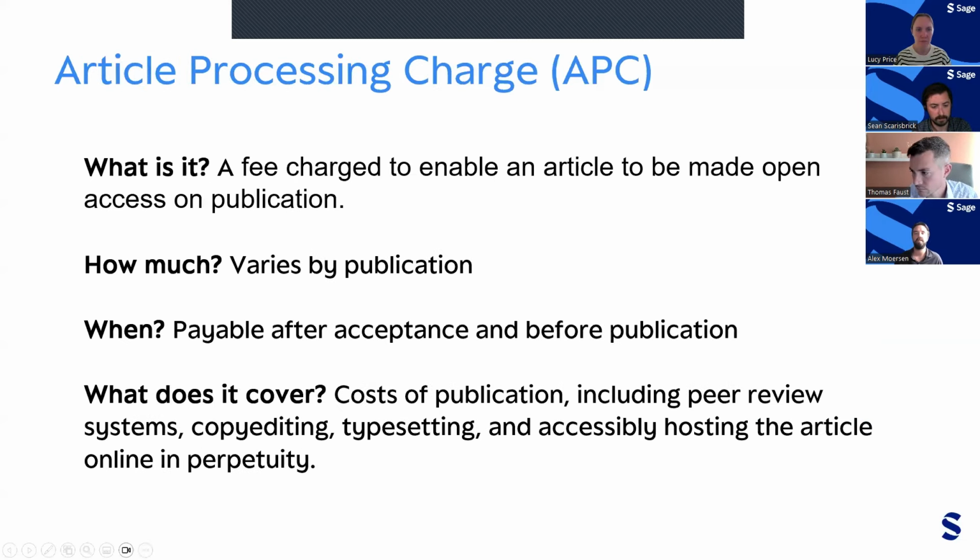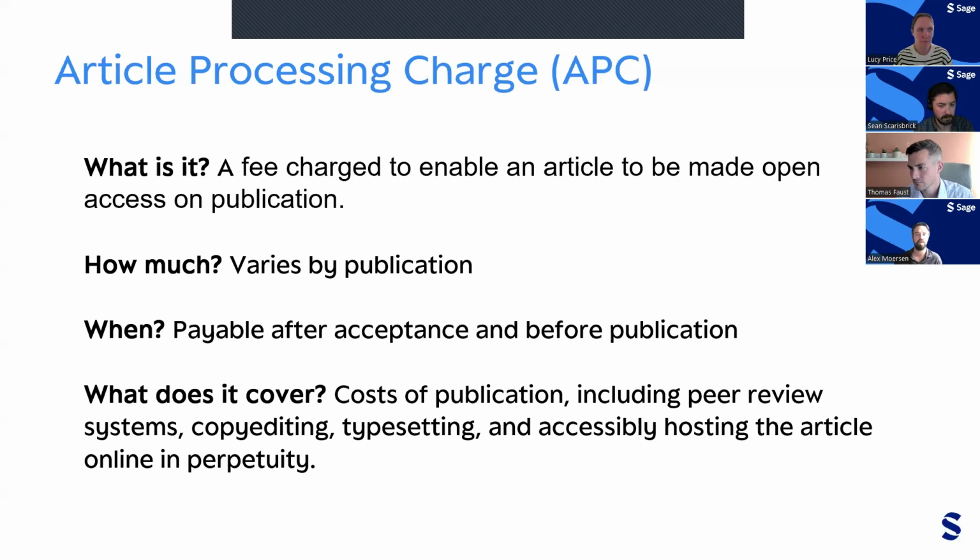Open access publication is usually subject to payment of an article processing charge, an APC, which we've mentioned before. This is a fee that must be paid by the author, institution, or funding body in order to publish an article open access. At Sage, open access publication is available through the 3 routes just mentioned: Gold Open Access, Sage Choice or Hybrid Open Access, and the Green Open Access option.